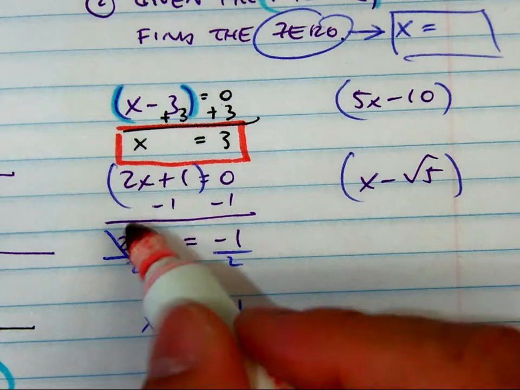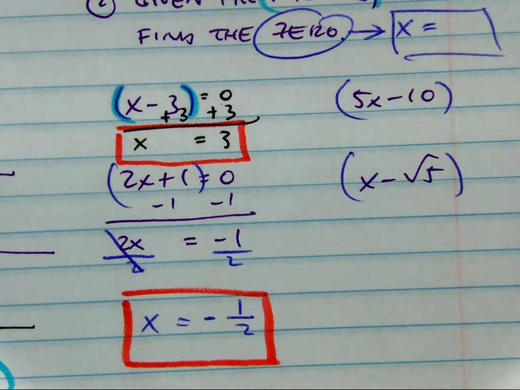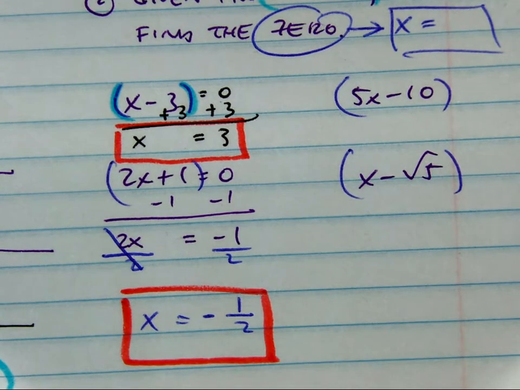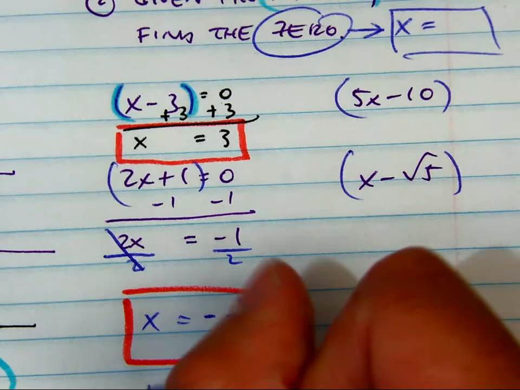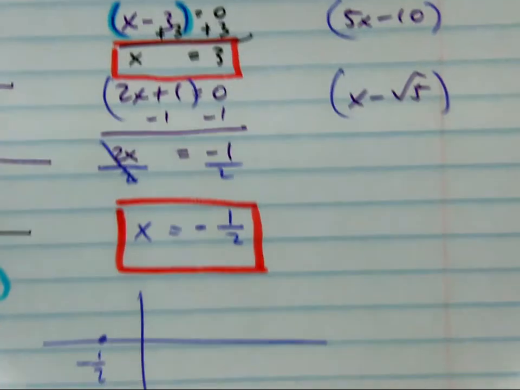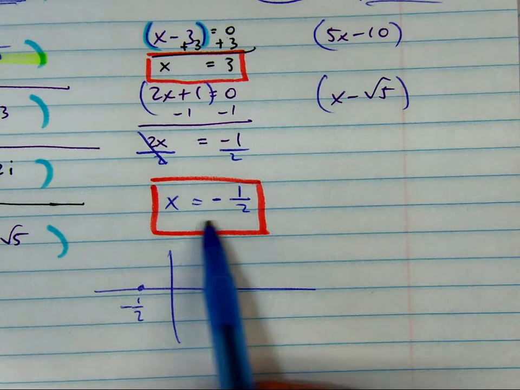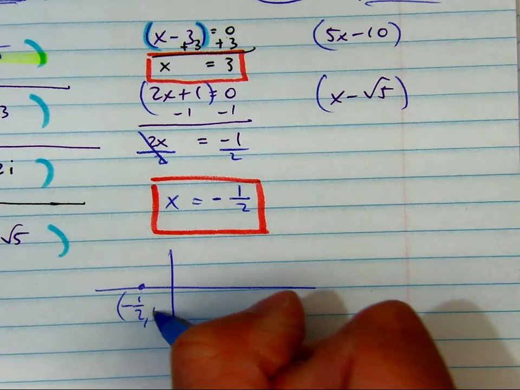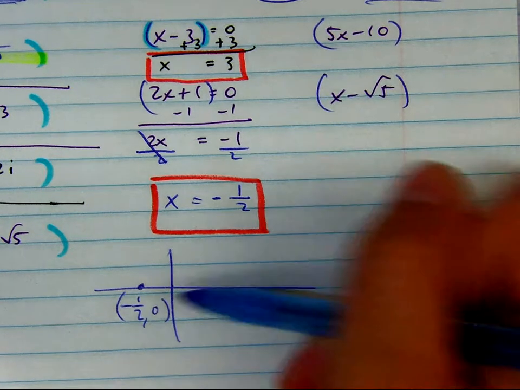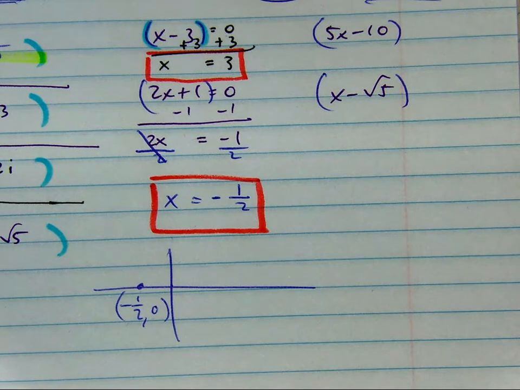So if I give you the factor of 2x plus 1, that's the same thing as the 0, x equals negative 1/2. Another interpretation of that as well, x equals negative 1/2. Another reason why they call this a 0 is look at the ordered pair. It's negative 1/2 to the left, comma 0, because you're not moving up or down on the y-axis. So that's another reason why they call it a 0.